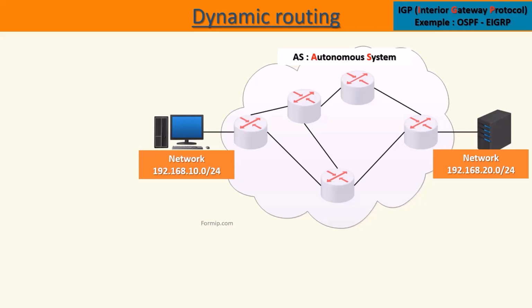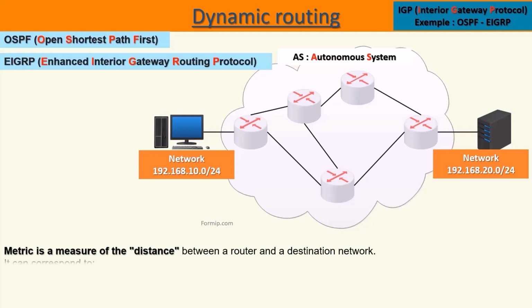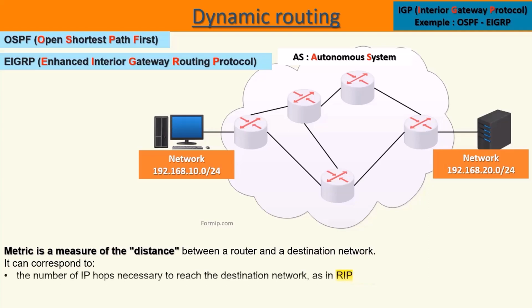Well, it depends on the routing protocol that we're going to use. Whether it's OSPF or EIGRP, they both have a different vision to determine the shortest route from source to destination. Both protocols determine the best path using so-called metrics. For example, OSPF uses cost as a metric. That is, it will examine the bandwidth of the interface to choose the fastest path. It would rather use a 100 meg link than a 10 meg link.